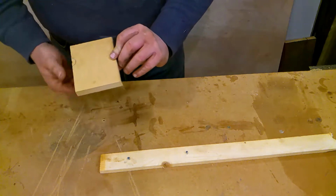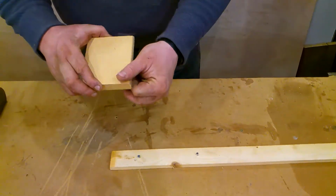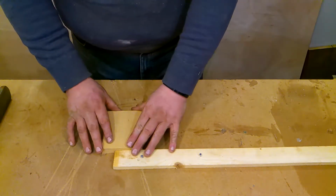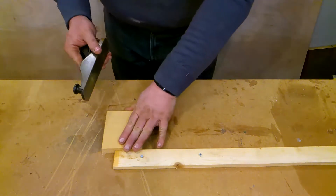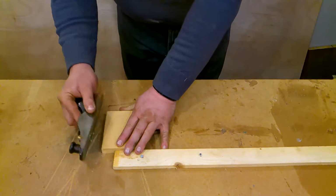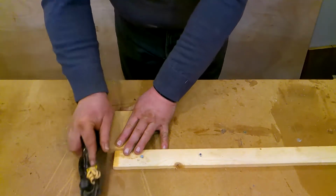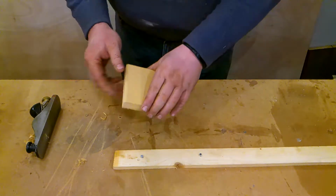And it's very simple. We just simply take the block, and this already has a bit of a round edge on it from the last project we were doing. This is just an offcut, but it's just to give you an idea. You can simply take a block plane or a smoothing plane, and the most simple way is just to put a small chamfer, just hold the plane roughly 45 degrees, and you can see the chamfer beginning to appear there.